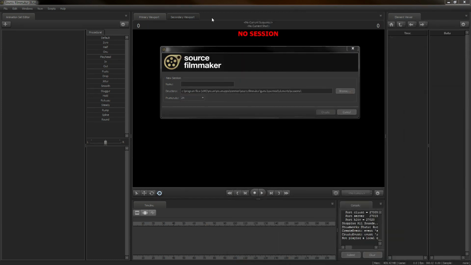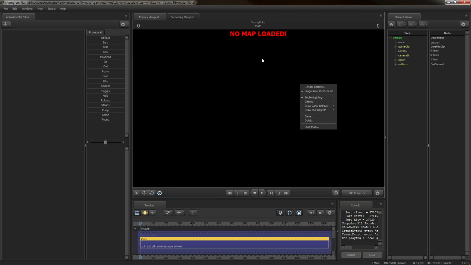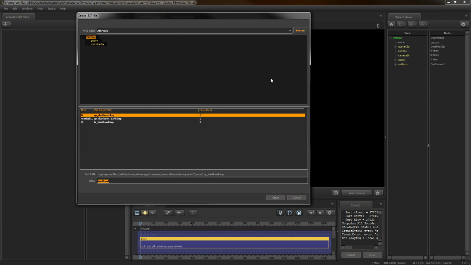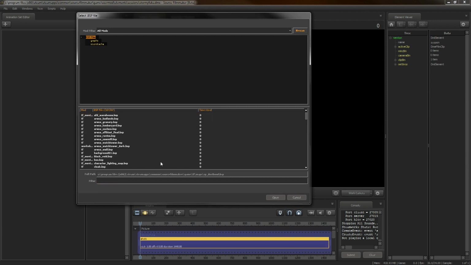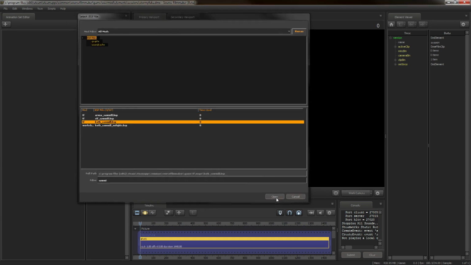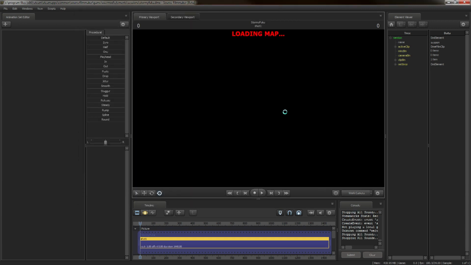So first thing you want to do, once you've loaded into SFM, is give your project a name. So we'll be calling this Stormy Fuka, so we can easily come back to it later. Then we'll right click in the little back bit here, go to load map, and find a map. I want to use Sawmill. Let's use the King of the Hill version, and then just open. Now we wait for it to load. And this time there's nothing you can do, so you just have to wait.